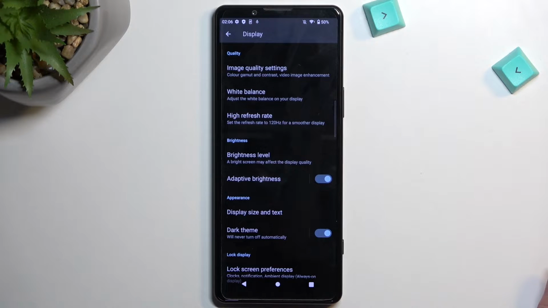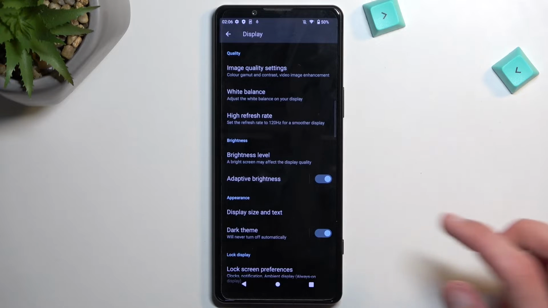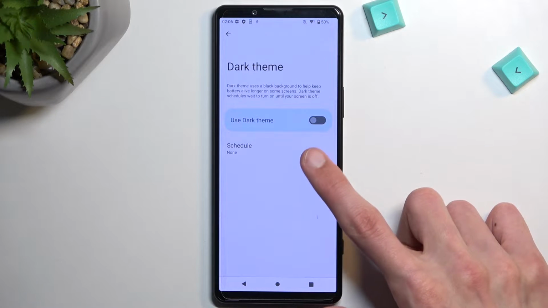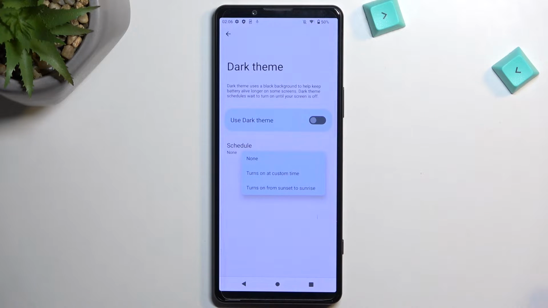on top of just a dark look to your device. And additionally, you can also have it mixed, so if you don't want to have dark mode all the time, you can tap on this text, and here you have the option to select it to be on a schedule, meaning that you can have it on during nighttime like right now, and during the daytime the device will switch back to light mode.